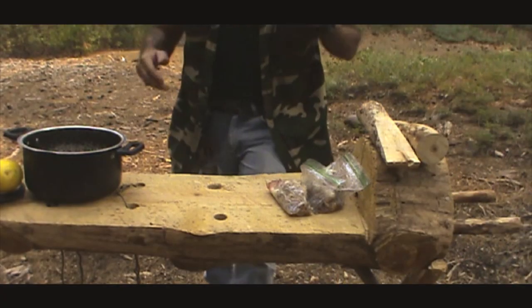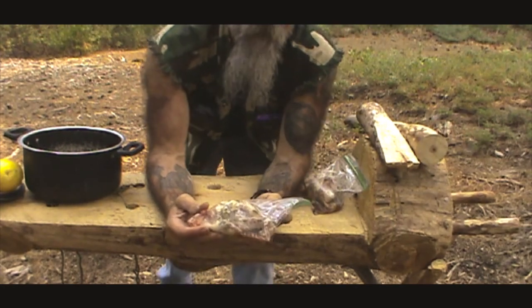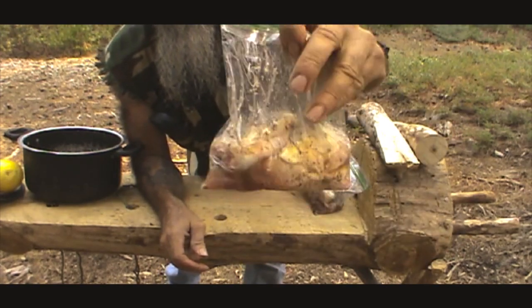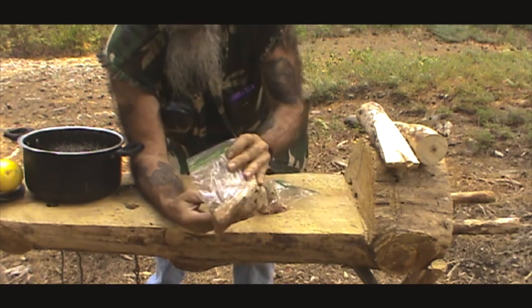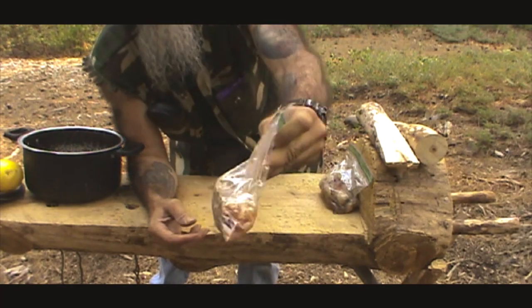All right. What we're going to cook here today is a game hen. I quartered this last night and applied a lot of seasoning to it. These are the two breasts. These are the legs with thighs attached.